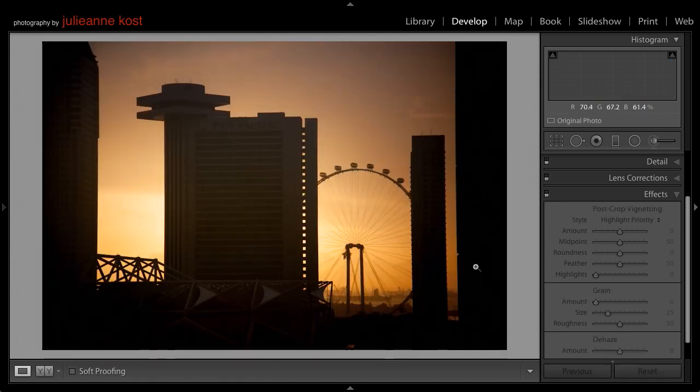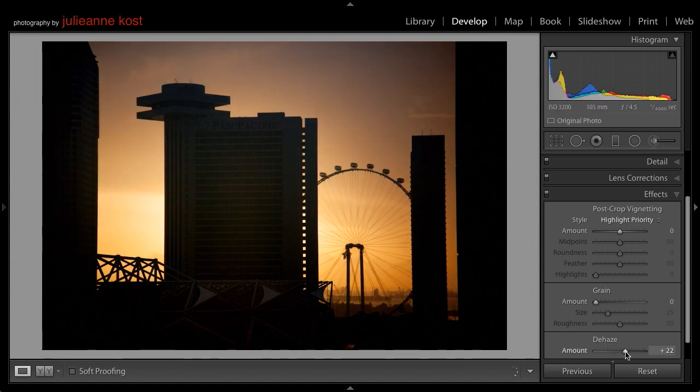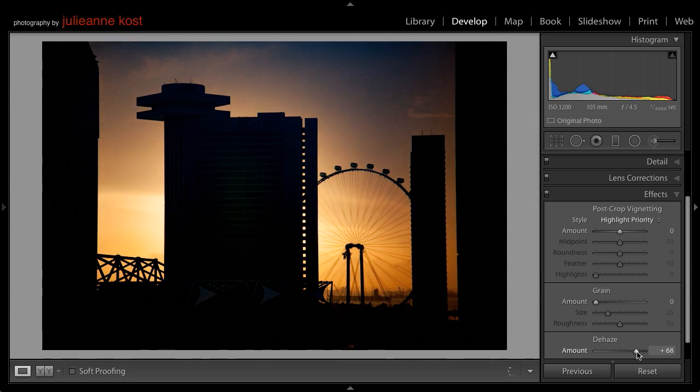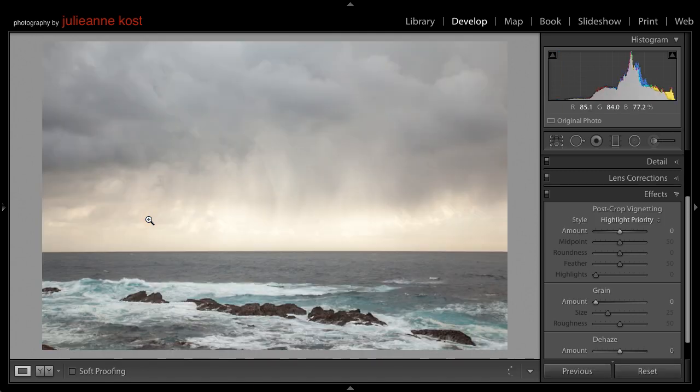I'll use the right arrow here. And in this case, I don't actually want to add any dehaze because although it does give me a nice silhouette, I actually prefer in this instance to decrease the amount of dehaze. You can see that it's actually lightening up those shadow areas. I'm getting this interesting soft glow around the edge of the building, and I'm getting this very dramatic orange-yellow sunset. So it's not only used to remove haze, but it can also be used to add haze. All right, moving to the next image.